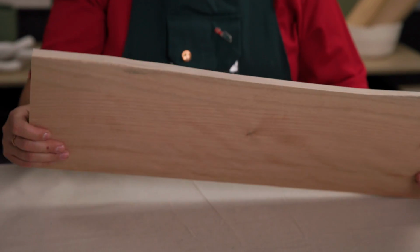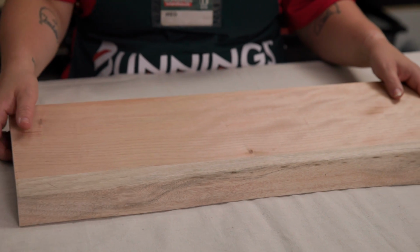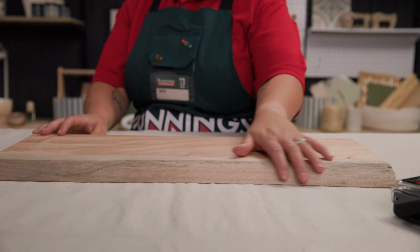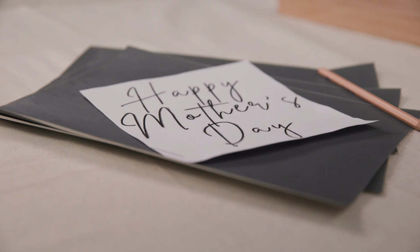Choose the timber surface you'd like to use for your project. It can be any type of timber, as long as it's smooth and free of knots and cracks. When selecting timber for an engraved serving board, it is essential to choose a piece that will sit flat once completed. We're using a live edge timber panel.